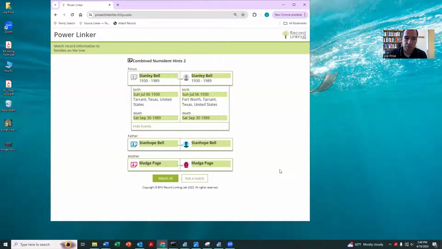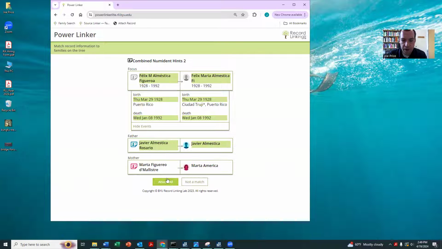Now, just keep in mind when you first go on Powerlinker Lite, it might take a while to load. That's just because we're queuing up the next 10 examples. And the purpose of that is then when you get started, you're going to basically have a very fast experience. You can see right away, this looks great. Right here, this looks great.